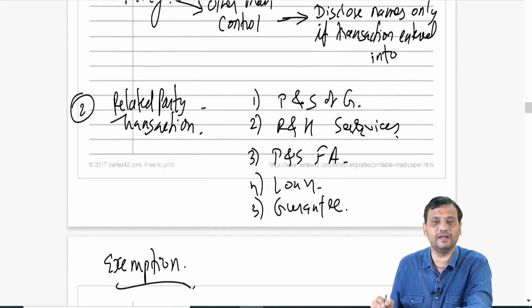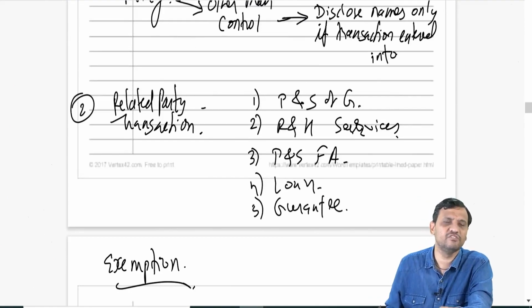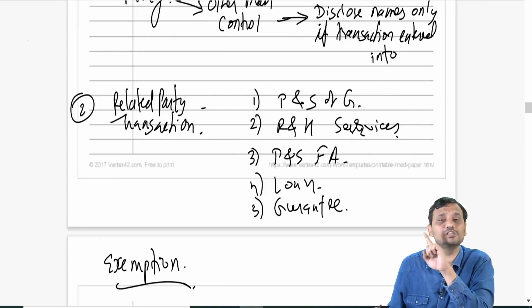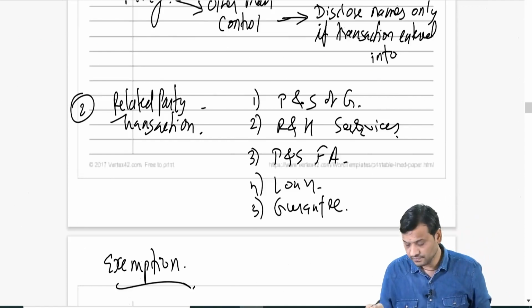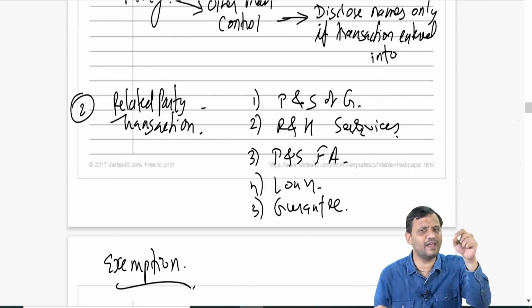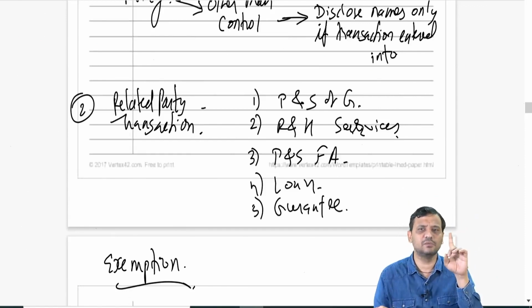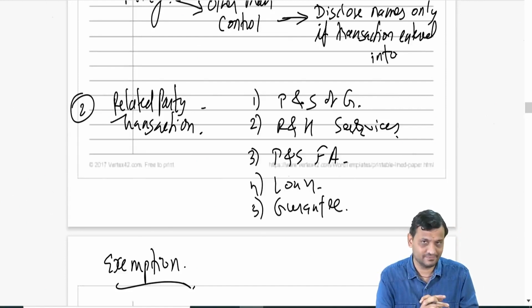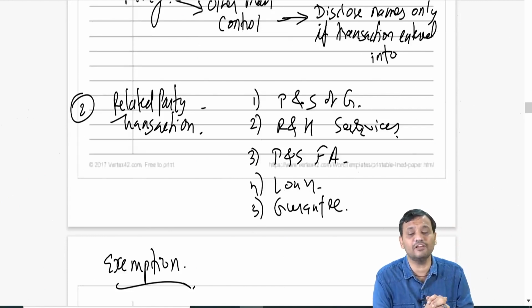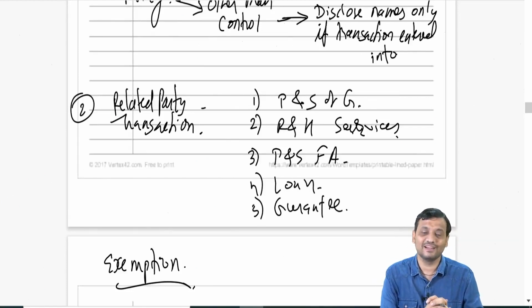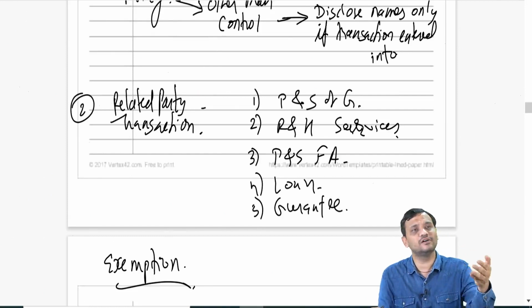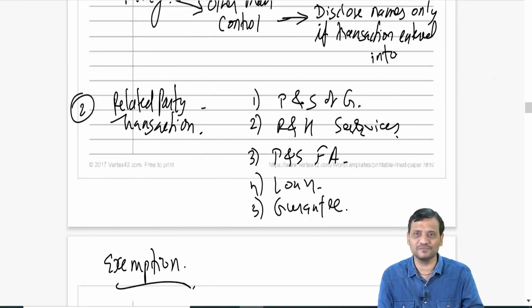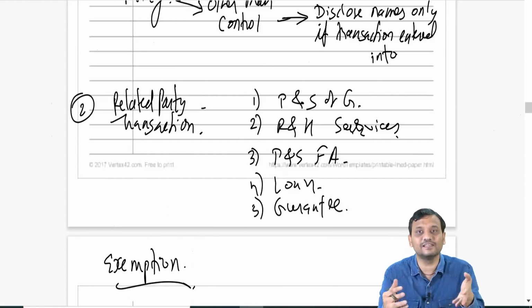We are related party, we have done transaction, but then also I am not supposed to disclose this transaction. When, sir? And why? Standard says, number one, the disclosure will contradict with confidentiality requirement given under the law. Like in case of banks and insurance company, they are not supposed to disclose the transactions which they do with the customer or the policy holder. They are not supposed to disclose. That is exemption. That's why there is an exemption.